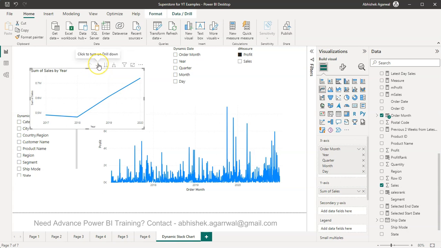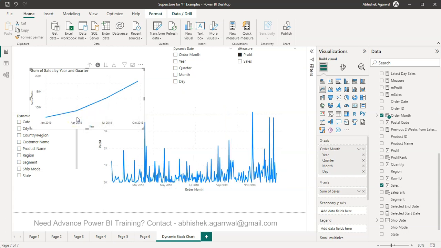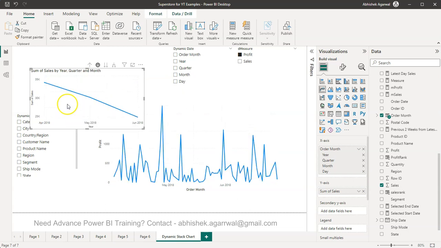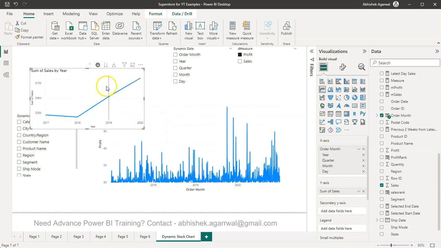Now what this chart provides is some flexibility in terms of drill down. We can turn on drill down, where you click a data point and it will drill. For example, I want to know more about 2018. I click over here and it shows 2018. It impacts this other chart because these two charts are from the same dimension, but I will just focus on this one for now. If I want to know more about April 2018, I select this, and if I need to go up, it will go up, right?